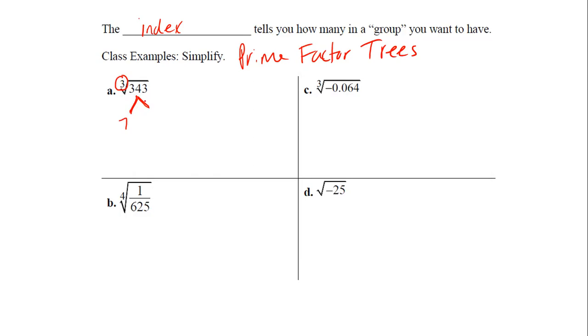Okay. So 7. Shorthand division is saying you're starting off asking yourself in your head, what can it divide into? So can 7 divide into 3? No. Can 7 divide into 34? Yes. How many times? 4. It divides in there 4 times, which is 28, with a remainder of 6. So that 6 is going to be a little number here. 7 goes into 63 how many times? 9. So 7 times 49 is 343.